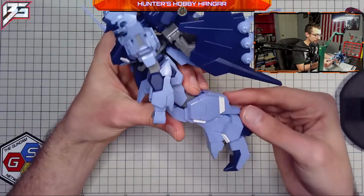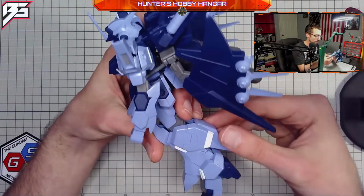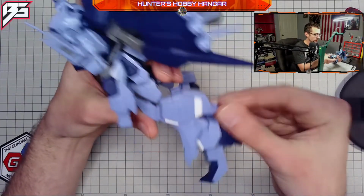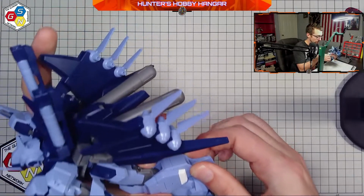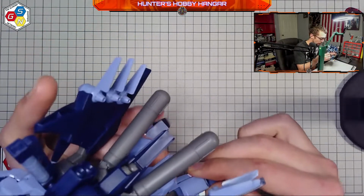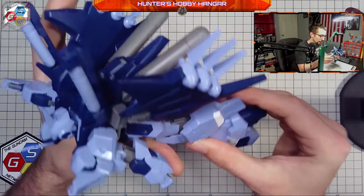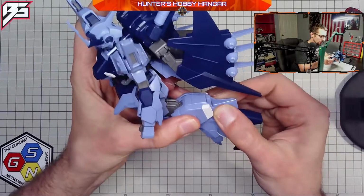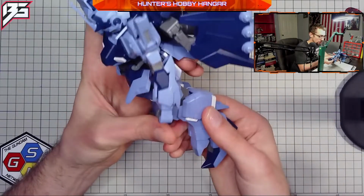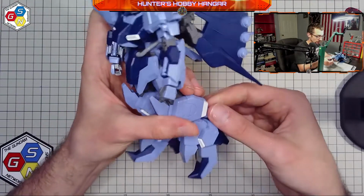And in terms of gimmicks, you guys did see that there's subarms in the shoulder. So this one has a subarm, this one has a subarm. These thrusters on the legs do kind of kick out a little bit to give some articulation in them. I think this one's already kicked out. Yeah, this one's already kicked out. Or it goes in. I think that's both for articulation, but also for, like, not a flight mode, but almost like a thruster, an improved mobility mode. Just to kind of give that look of it.